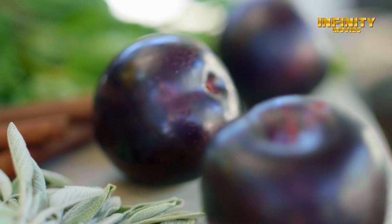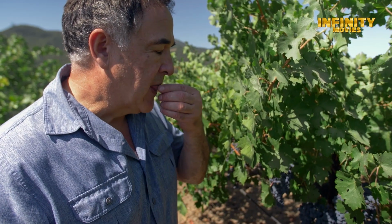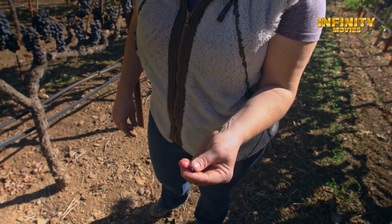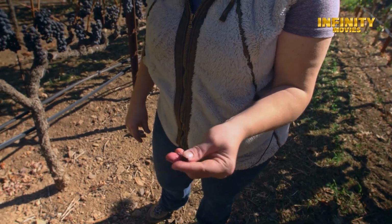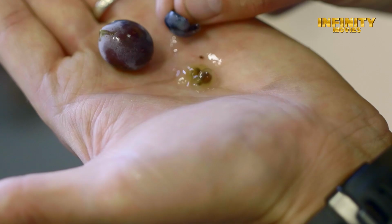And then usually that plum characteristic is always present right when I'm about to pick. And it has to be very releasable in the skins. And you can actually, with your own eyes, see and feel the color, the anthocyanins that are in the grape skins. Now I'm looking to see the color extract, so that's a good indication I'm going to have a good color year. And if those are giving and the flavors are there, and the seeds are matured, which is another critical part.